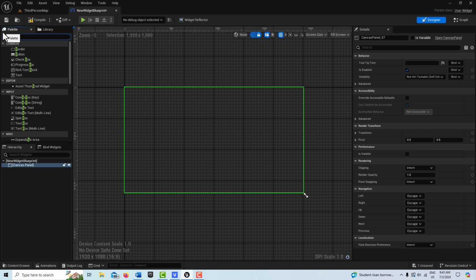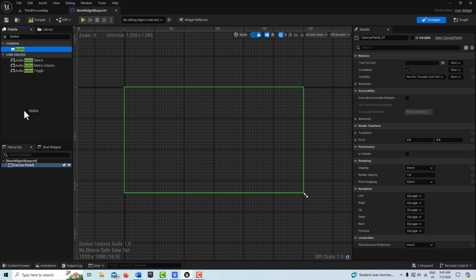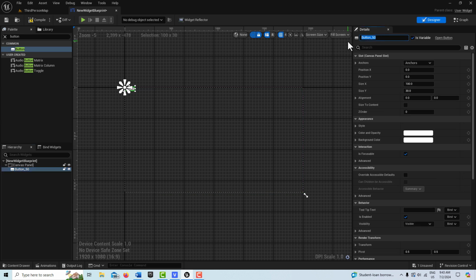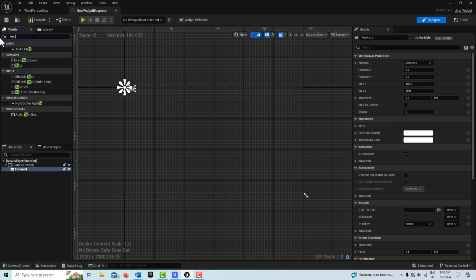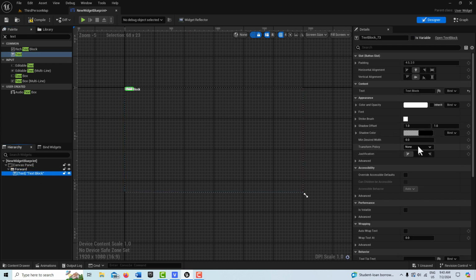I'll get a button here and drag it down on the hierarchy, and I'll call this forward. Then I'll get some text to put on it. I don't even have to do that, but here on the text, we're going to make it the, I always get confused if it's the less than or greater than sign, but it's that one.